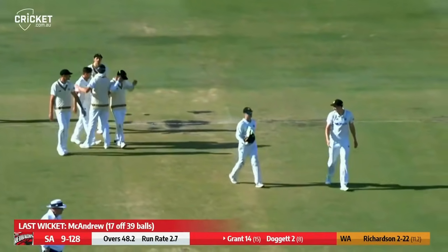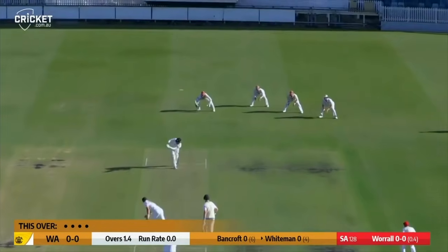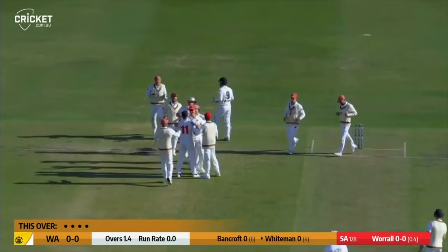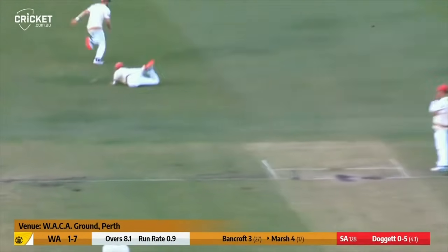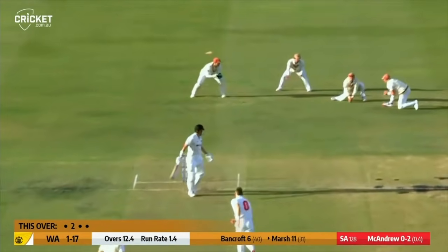11 overs including two maidens from Jai Richardson. Whiteman — is there a nick? I think it is — he's going to walk. They get their first wicket, South Australia, strangled down the leg side. It's full and wide, and the release valve comes for Short Marsh — a boundary. It's on the leg side but it's opened up and Marsh has squeezed it away through the gully.